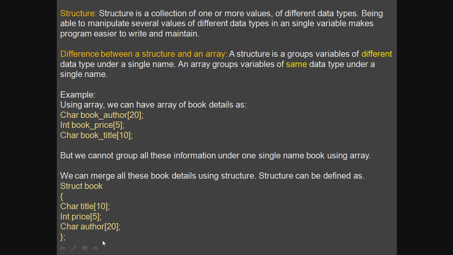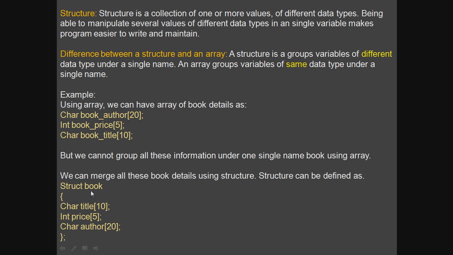Since all of these are related to the details of the book, we use a structure, and this tag called book tells that these members, or these variables, belong to the book tag.